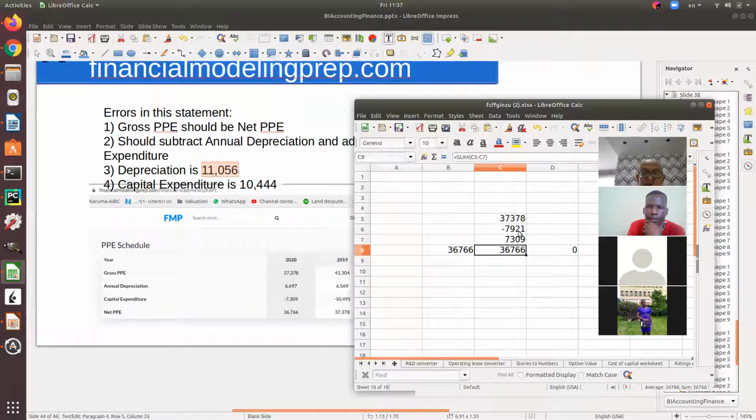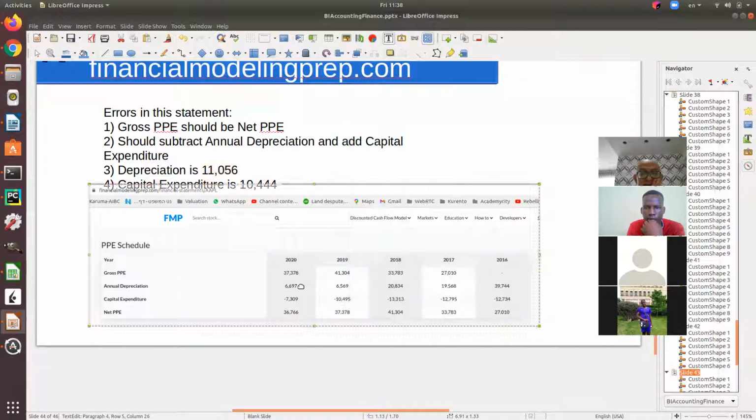So the depreciation should be 7921. And the capital expenditure should be 7309. That's what he said. He said the depreciation is 6696, 97. This is the wrong number. Got it? Yes. This is the wrong number.